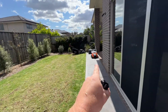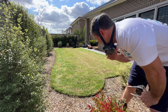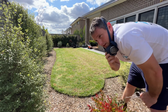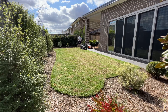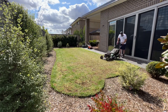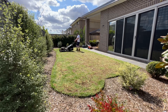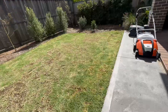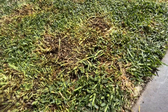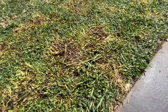I'll hit it with another pass going the other way, then we want to try out the scarifier. Now this might be a good time to say: I am not an expert. This is just what I do to my lawn every year. You don't really need to overthink this stuff. As long as you do the basics, you're going to get a lawn that most people think looks amazing. Some of the thicker bits still need some attention — that's what we want to get rid of. See those runners growing horizontally? That's just going to promote new growth.